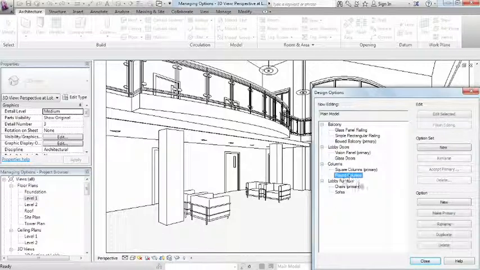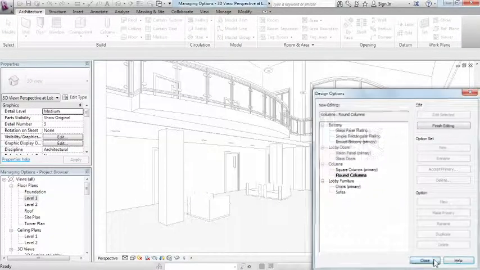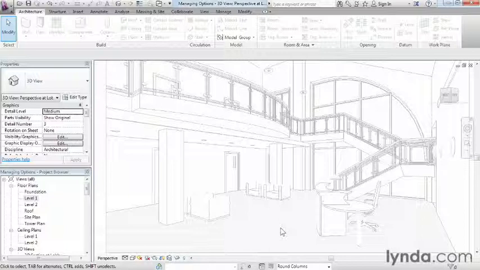So perhaps I wanted to change out the columns here and make them round in this Round Columns option. So I'm going to choose Edit Selected. Now, when I close out of the dialog, I realize, oops, I went right to Edit Selected, but I actually have an empty option. You notice how everything's grayed out and I don't have any of the columns, and I don't have any way to select them right now.